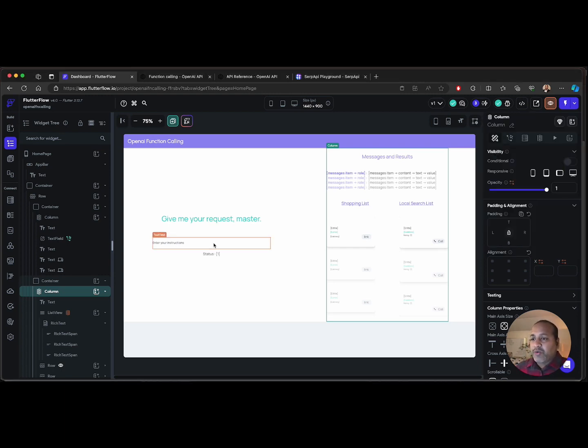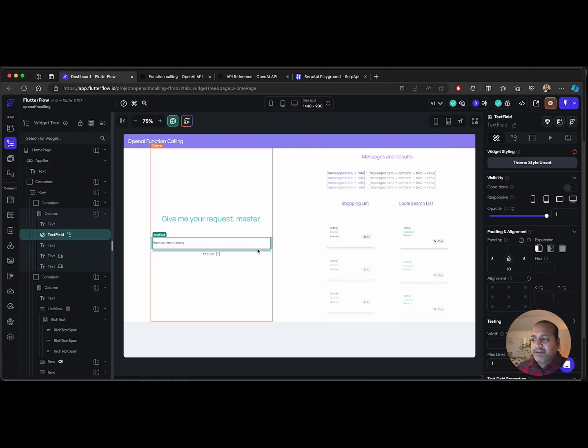For example, we are submitting our instructions, and then it's going through those 1 to 7 steps. So let's take a look if we can actually figure out what those 1 to 7 steps are in our code. Let's just take a look at the action we're doing and how we're calling APIs and stuff.